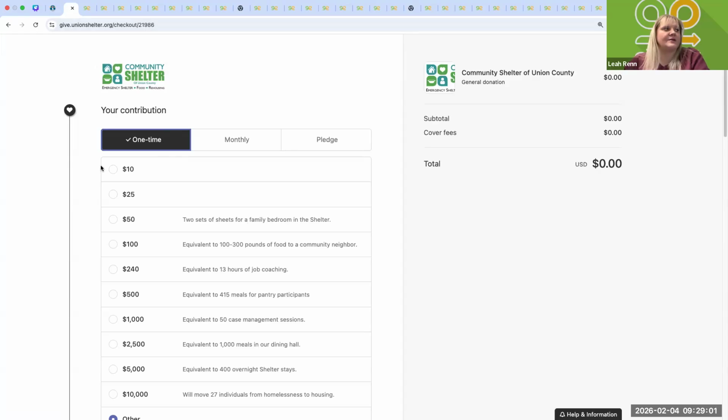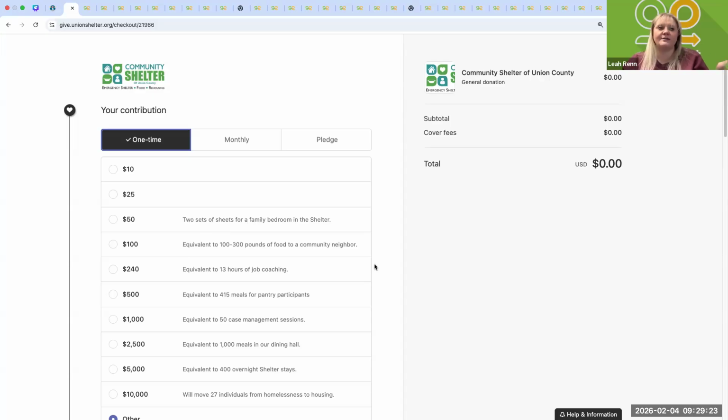So you don't have to have pledges listed. And then this team also has descriptions. So that was kind of that thing I mentioned before, the data points. Here at Giveffect, we also like to help our nonprofits with some analytic tools. So we have found that if you have a description and you have the cover the fees automatically selected, you're getting a 16 to 18% increase in your donation.